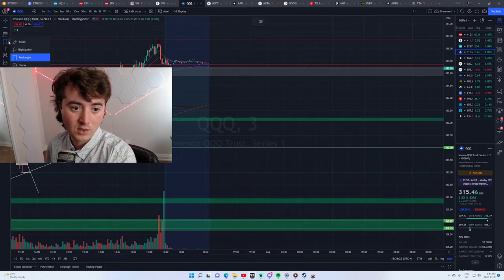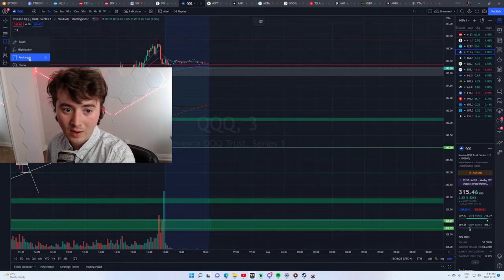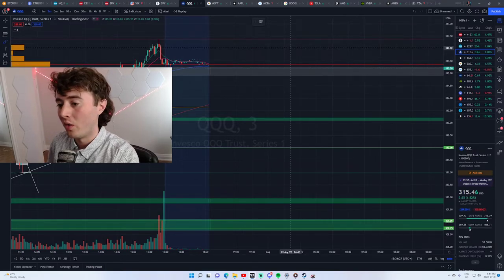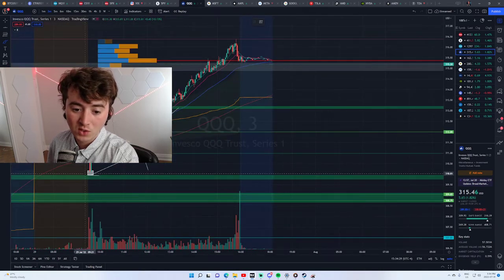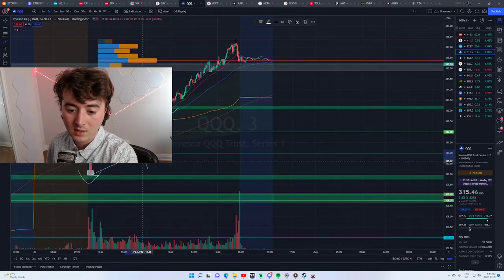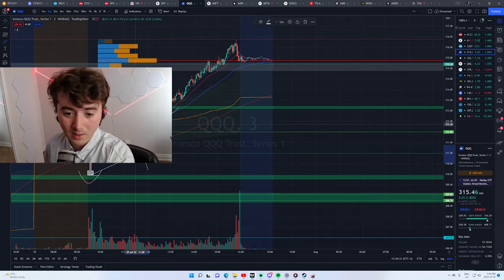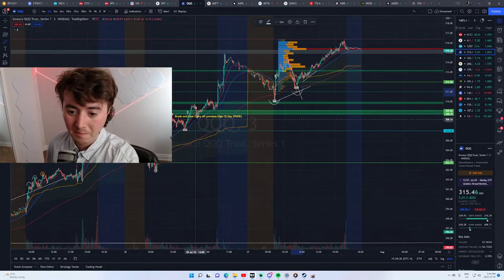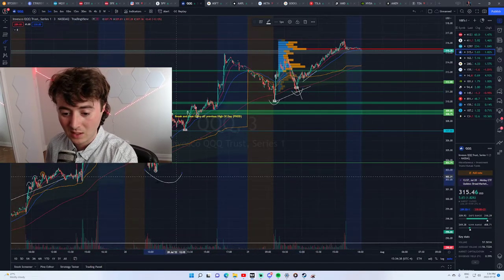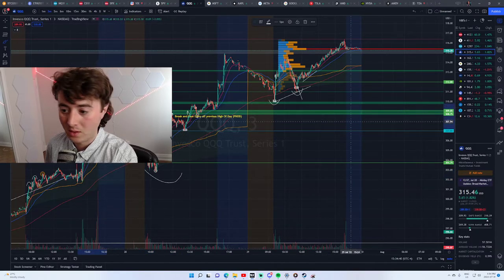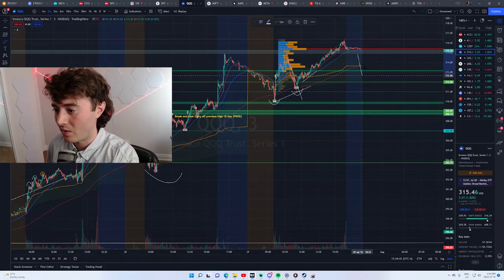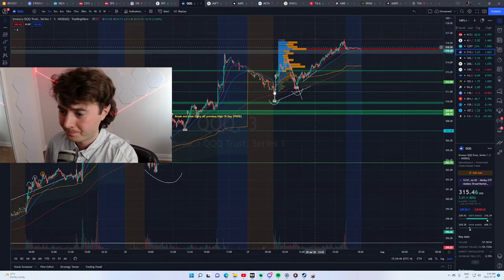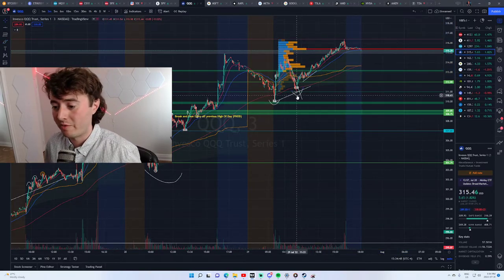So these drawings, very useful. I typically use the rectangle or the brush. So the brush, I'll use it to go, okay, here is a double bottom. This isn't a double bottom, but it kind of behaves like one a little bit. So you can draw something out, or predict some price action. We gap down, then go up here, then back down, and then up, something like that. Yeah, that's your options there for the brush.